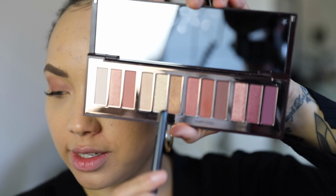Just going to blend it out a bit. Okay, so that's quickly got very pink, even though that's obviously what I was going for. But I'm going to add in a bronzy gold shade. This one here. Fingers crossed it works. I feel like what I'm going to do now with makeup is just bloody go for it. Like, might mess it up, might not.